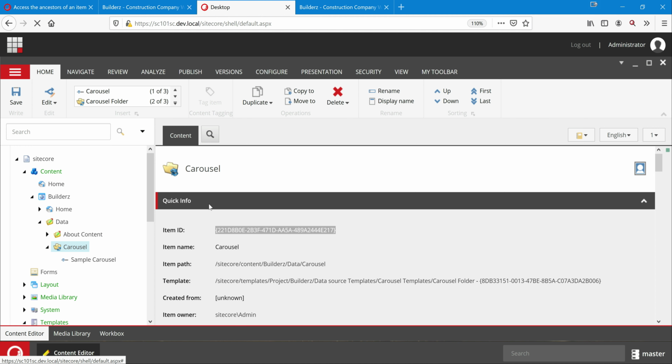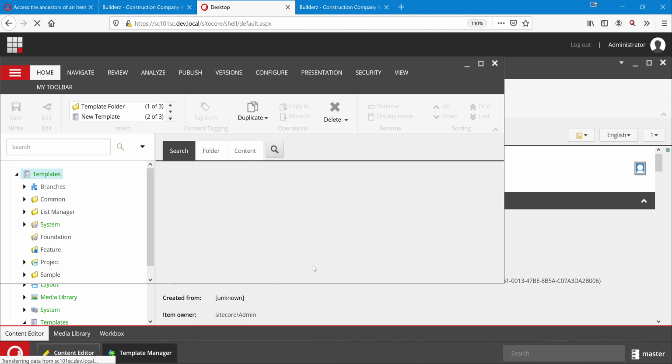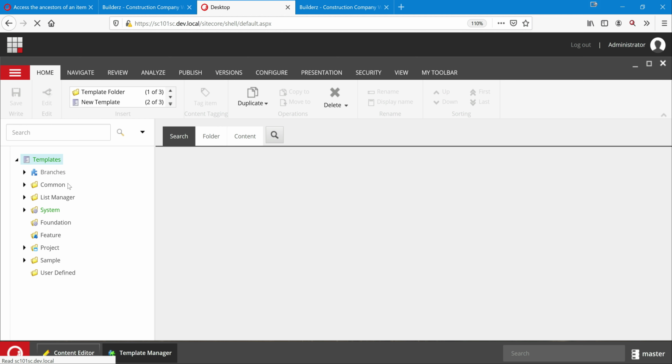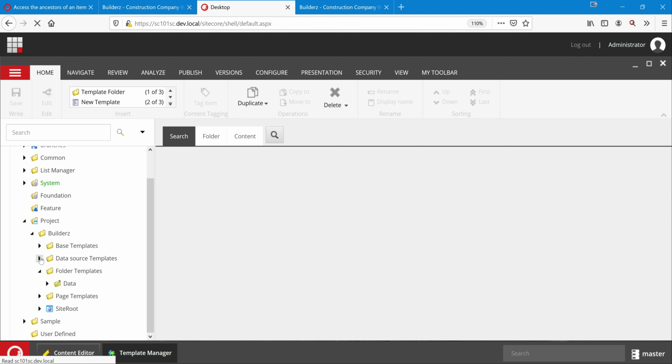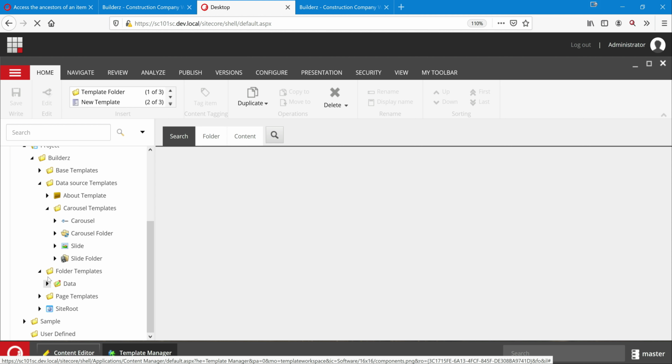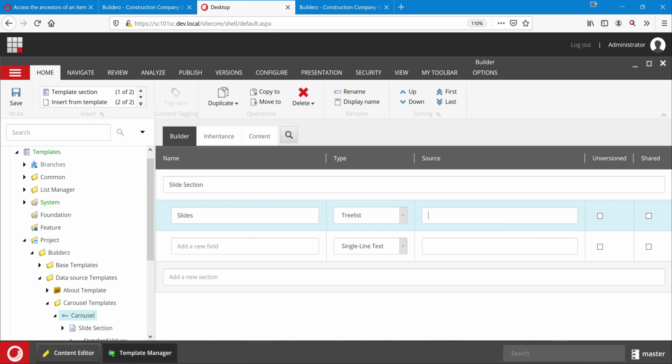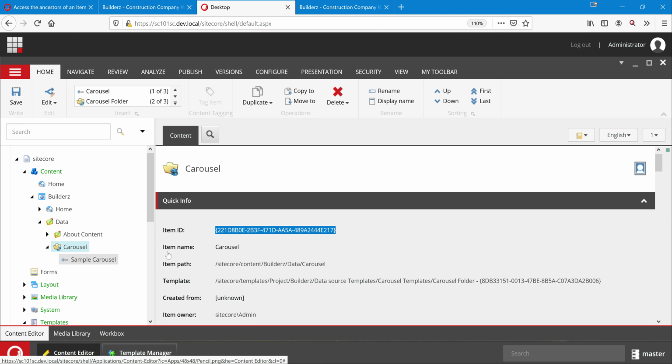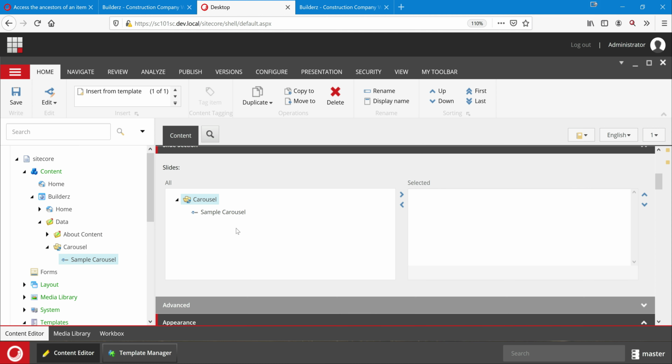So for this, go to template manager, or I can just open this only, just give a moment. Project, not folder, I don't know why. Carousel templates, and go to Carousel. So if we give the source here, that will narrow it down. So let's go back here now and sample Carousel. See, it is showing only sample Carousel, correct? But not that sample Carousel we want. We want the slides. I'm just giving you an example.